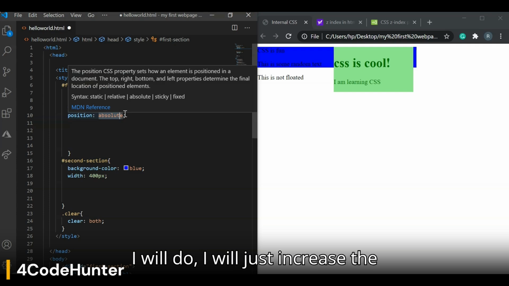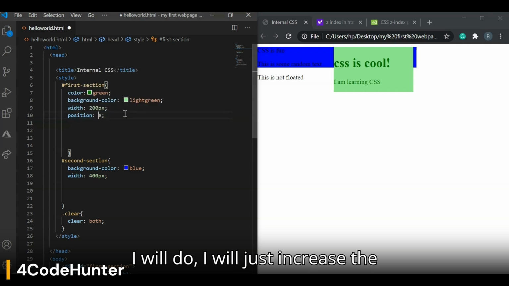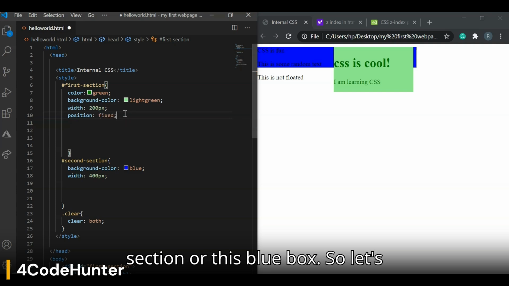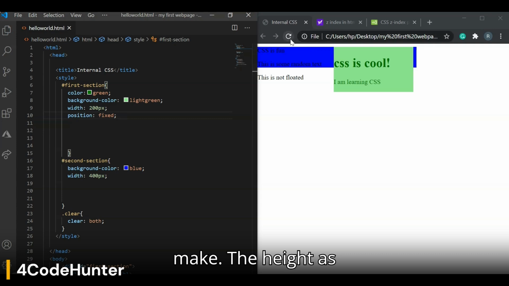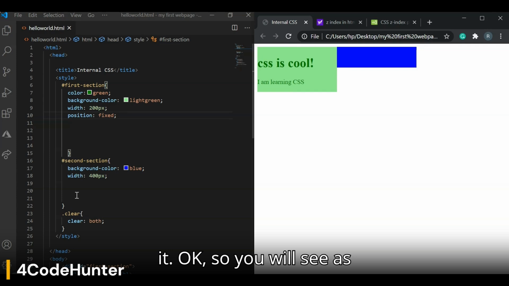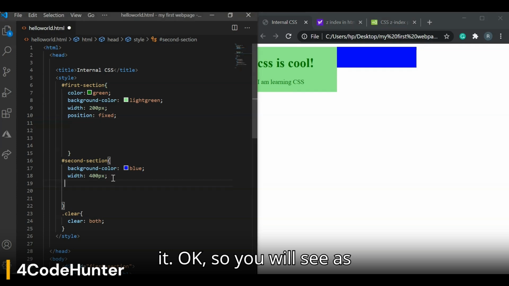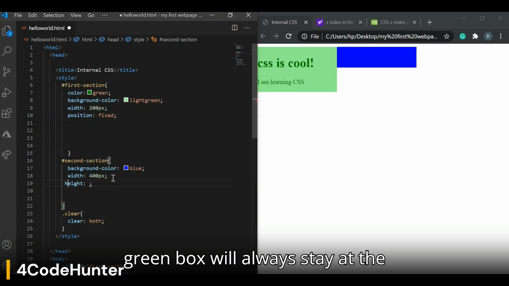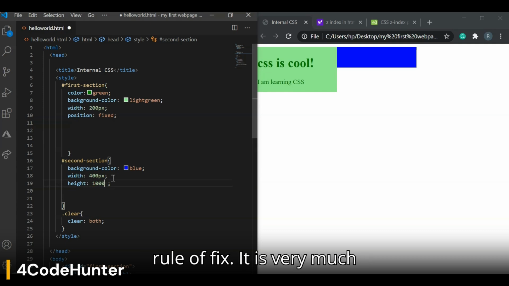So what I will do is increase the height of my second section, or this blue box. So let's make the height 1000 pixels. Let's save it and refresh it. Okay, so you will see as soon as I scroll down, the green box will always stay at the same position. So that is the rule of fixed.